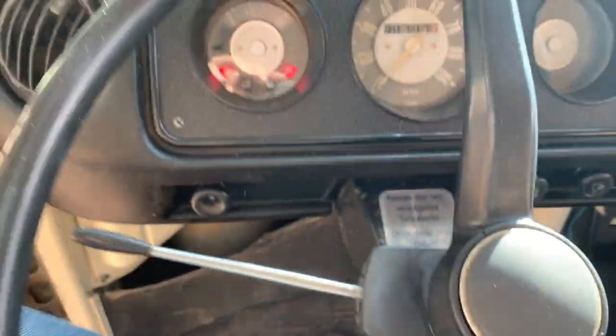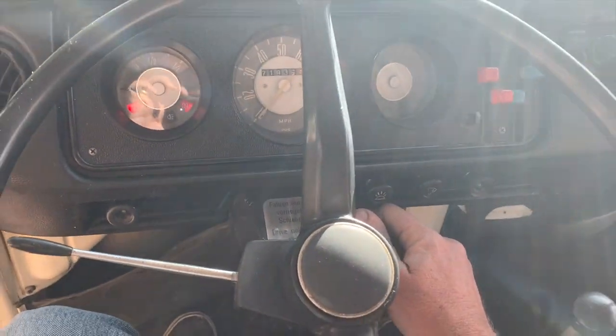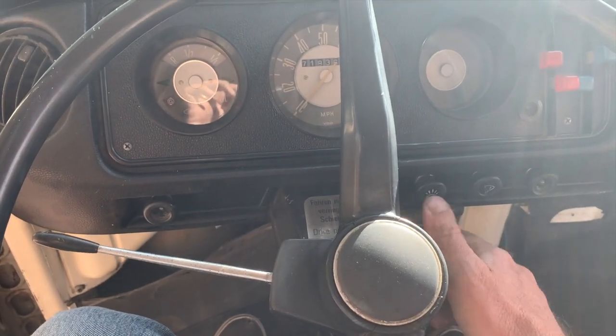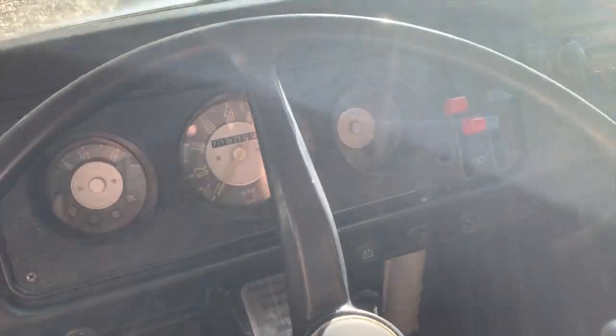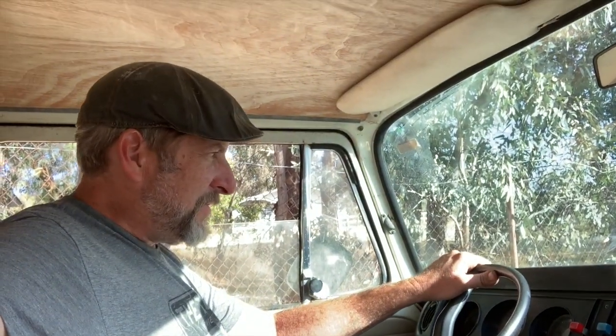Still more cleanup to do, of course, but it's running. Or it will be. Let's see. We got lights on. Come on. There we go. Sounds pretty darn good. All right.